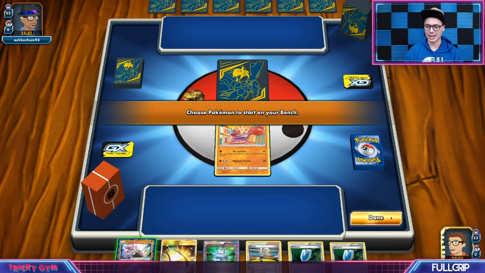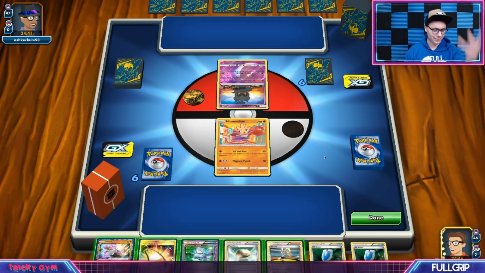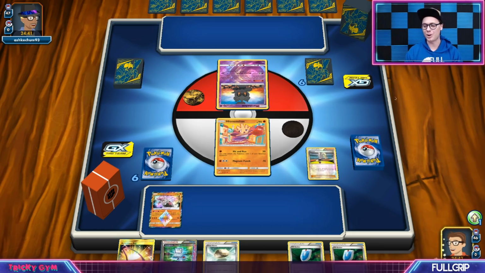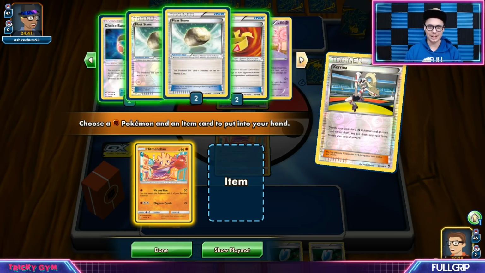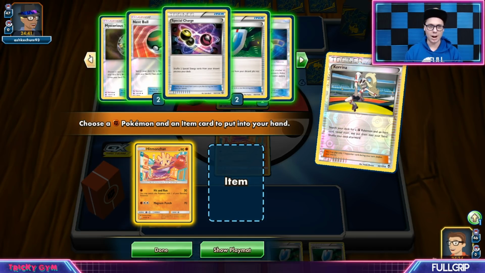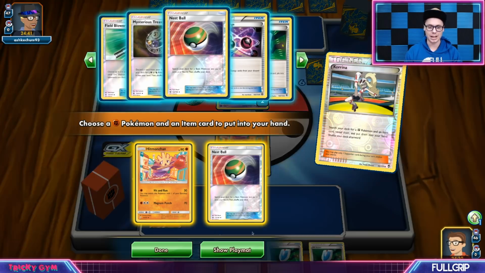Oh my gosh. Okay, and we're going first. What more could I possibly want? Maybe for them not to start their Marshadow. How about that? They appear to start Marshadow very, very often. So we'll go get some things here. Probably just a Nest Ball. I want to be able to throw that Wobbuffet into the active. I have a Float Stone in my hand, so that's good.